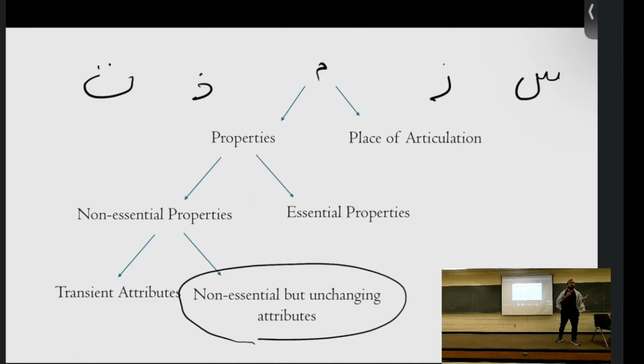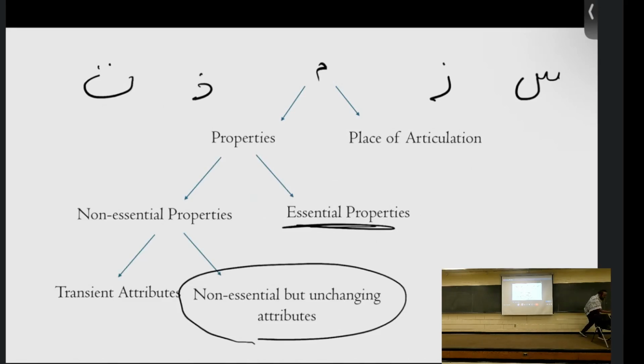The vibration as well. Again, the vibration is a sign of a property. Imagine the zay without that vibration. Will the zay exist? It will not exist. So again, some properties are essential. When we say essential, we don't mean it has to come about. No, it's part of what it is. An essential thing is part of what a thing actually is. Without the vibration, the letter does not exist.